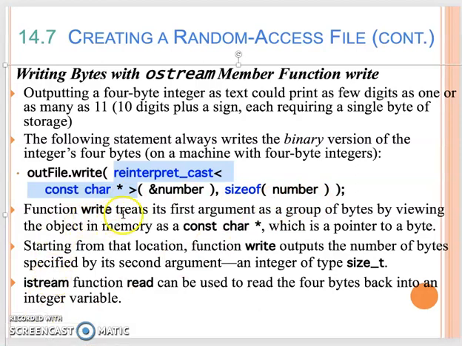So your function write, they treat the first argument as a group of bytes, right? Why a group of bytes? Because their memory location is a constant char pointer. So that's why they're using it for the byte to read. So according to the size, they will allocate how many bytes when you write the information. The same thing for your read will be the same. So you understand the write, the purpose is just to reserve the size for the information in bytes.